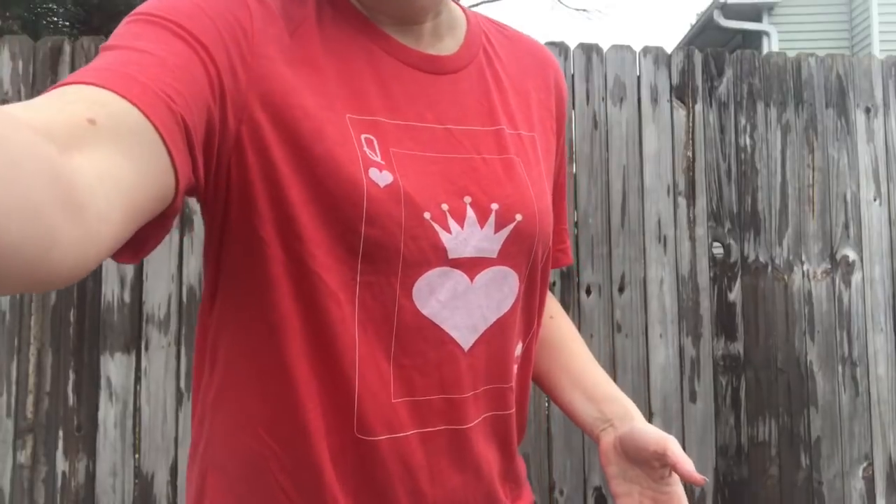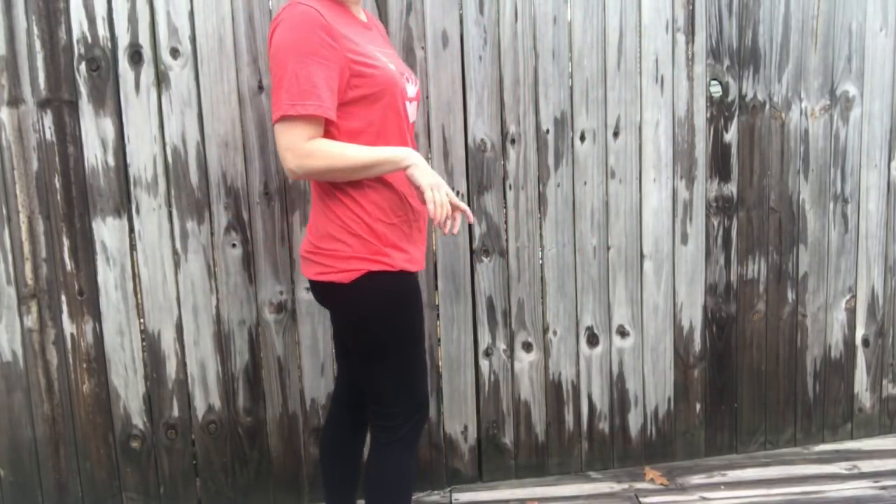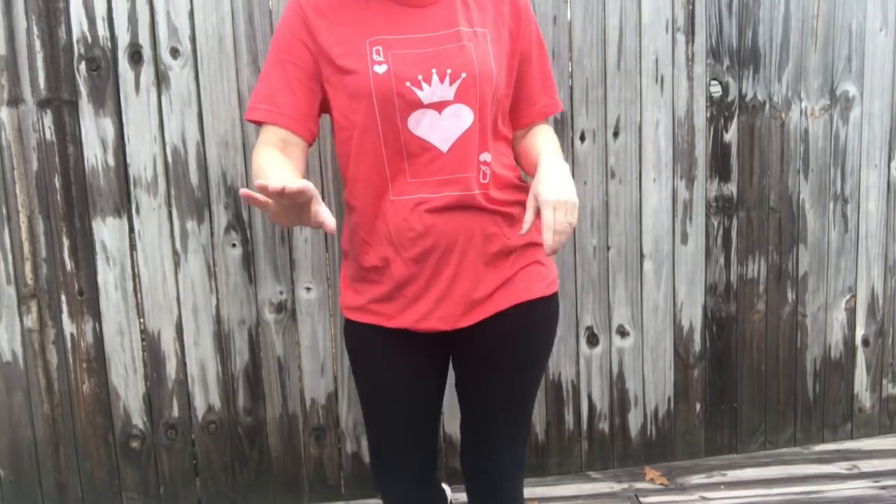I decided to come outside because the light is really pretty. It's a little overcast today and it's been raining — you can tell by my fence. Here's my little queen of hearts top — it's actually not too big. It is long but I think if I do a little front tuck it's going to be fine. It's super soft and comfy and just really adorable. Here are the leggings — they're really cute too. I'm not a huge leggings girl but these are super comfy and I'll definitely wear them around the house. This is a totally casual, cute, fun little combo and I'm really happy with it. I'm actually happy I ended up getting the large.